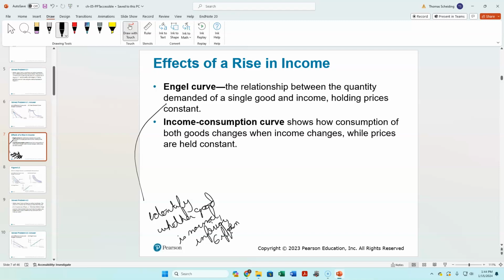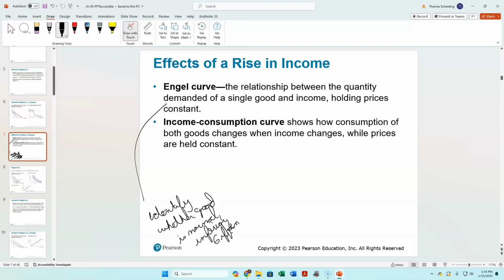The very first Principles of Economics book was written in 1896. And in that textbook, the author, Marshall, was basically summarizing microeconomic theory as it existed at that point. And he talked about the normal good being one where people buy more of a stuff as their income goes up, less of it as their income goes down.